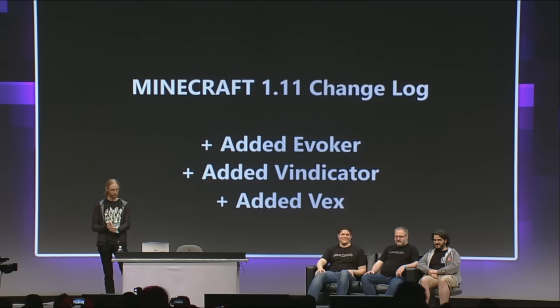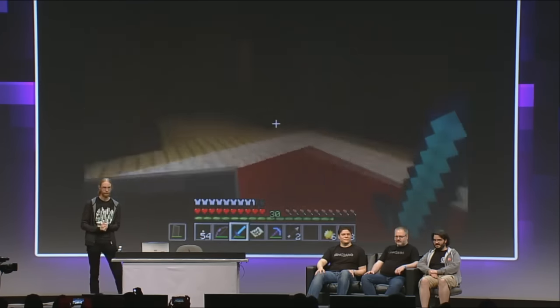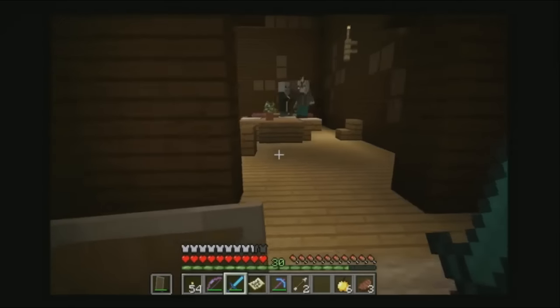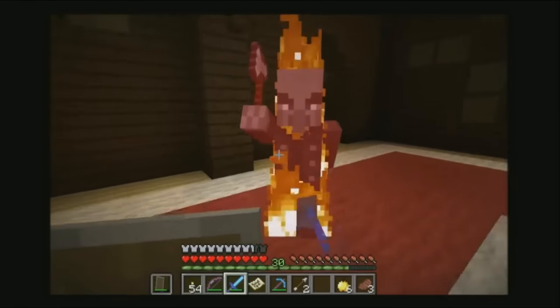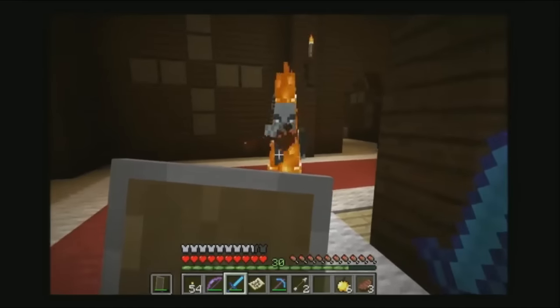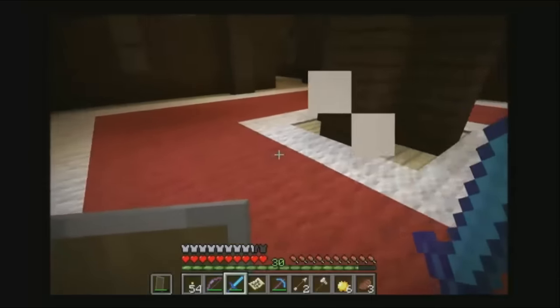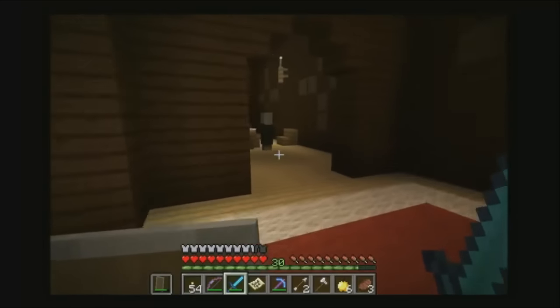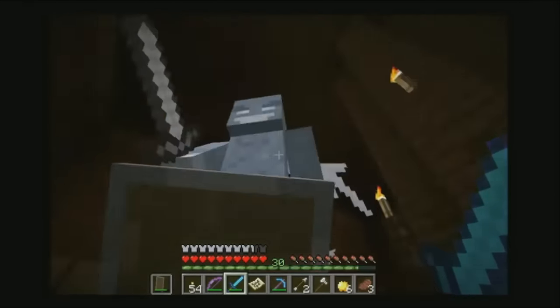So inside the depths of the mansion, you'll see that you have 3 new mobs called the Evoker, the Vindicator, and the Vex. Now, without saying too much, I think it's best that you watch this and see exactly what these things can do. It's also worth noting that they look like very withered villagers, and Jeb nicknamed them Illagers.